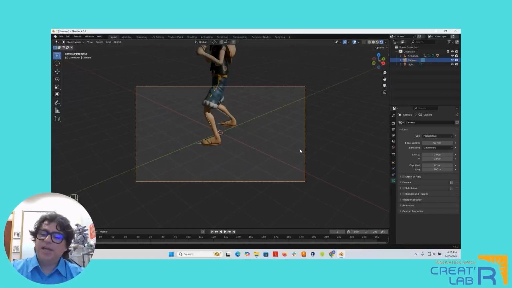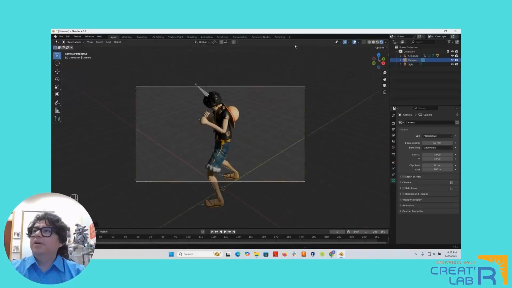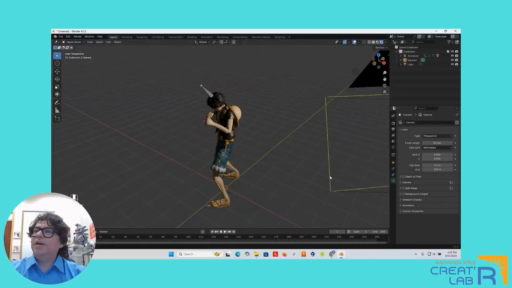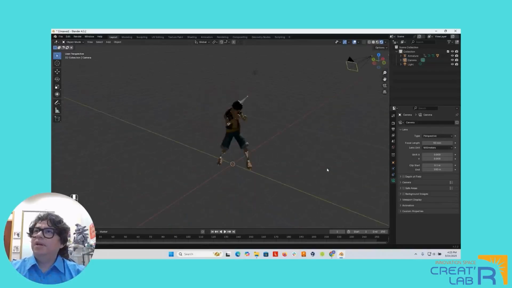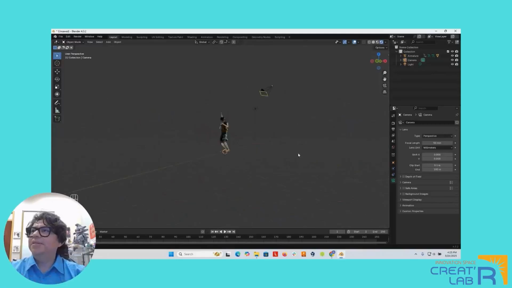So that's what we're gonna get when we render. So I'm just gonna hit G, grab, and move it up. So yeah, now that's what I would see when I render the animation. But what if I want a front view? A quick way, that way you're not struggling with the camera because it's pretty tricky.